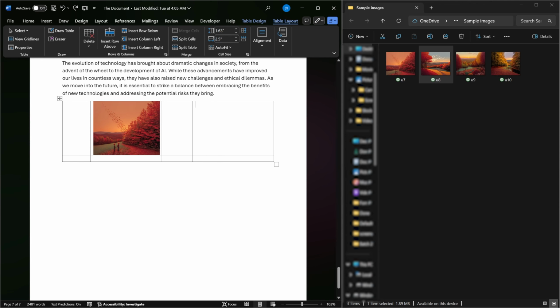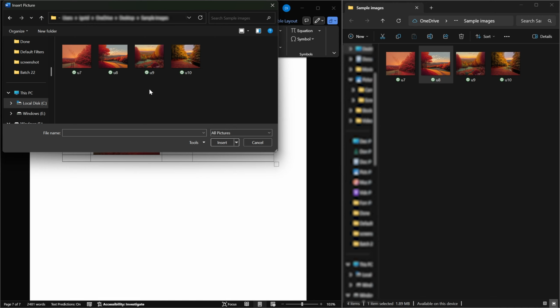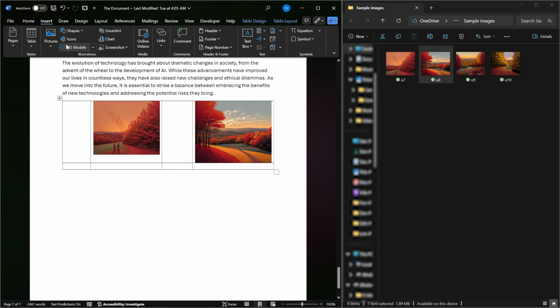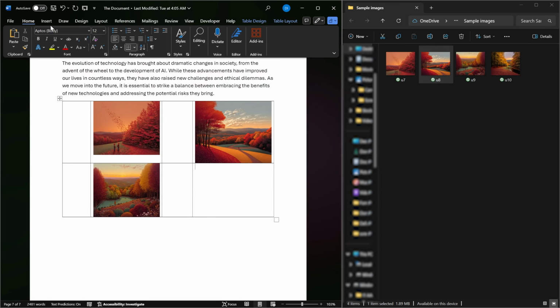So another way that I'm going to do or recommend for you guys is head over to the part that you want to insert it, click the insert button, pictures, this device, and then you're going to locate that particular image. So if it's 8, for example, I'm going to go ahead and click that, and as you can see, it's now in there. So yeah, go ahead and do the same thing, depending again on the preferred method that you want.